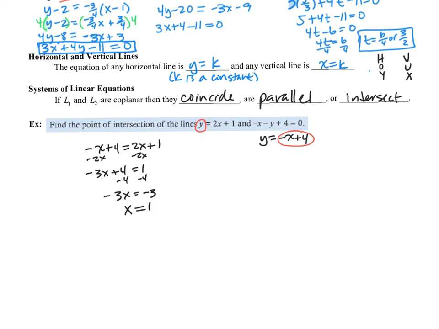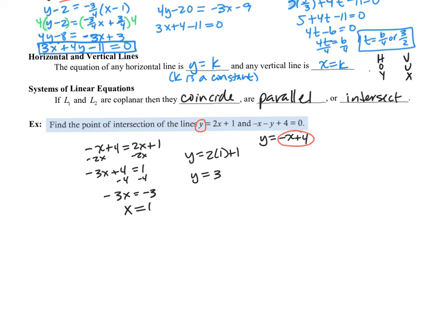All right, so now that I know what x is, I can take that x, that's 1, and I can plug it into any of these equations. Let's just put it in right here, and then we'll be able to find the y value. So y equals 2 times 1 plus 1. Again, I'm just rewriting this equation, except where I see an x, I'm putting a 1 in. So y would be 2 plus 1. y would be equal to 3.